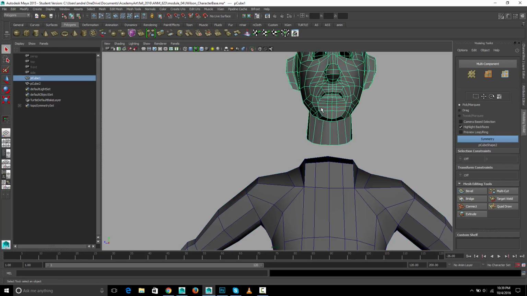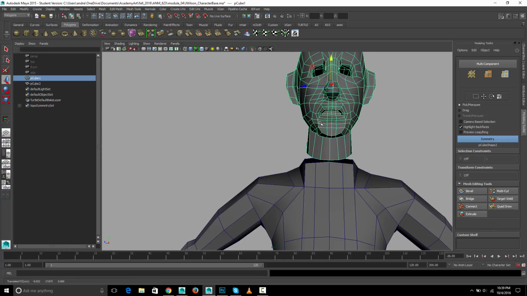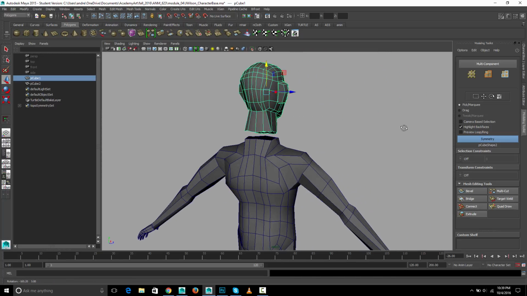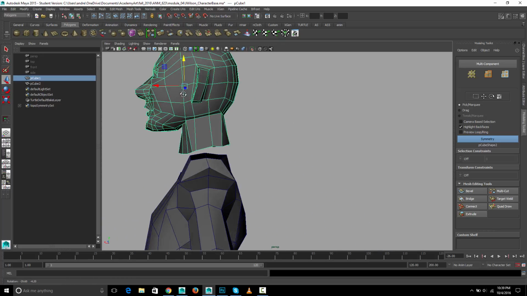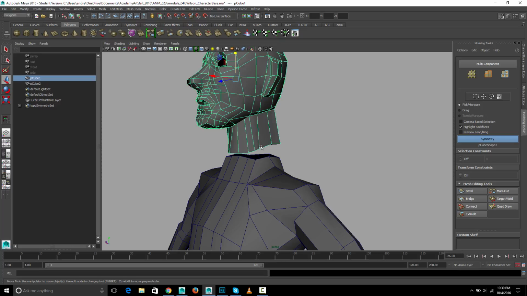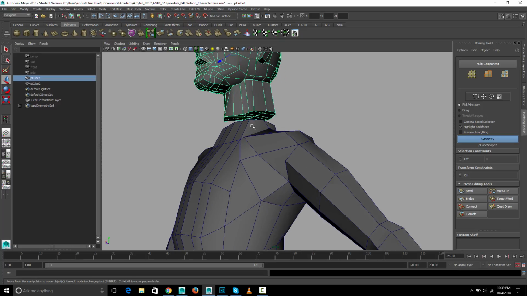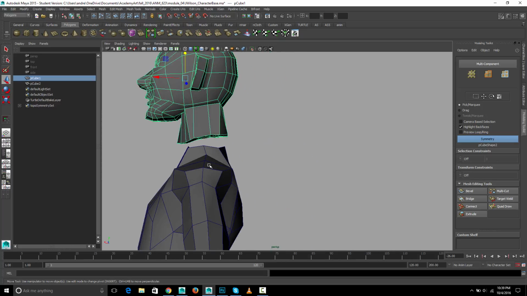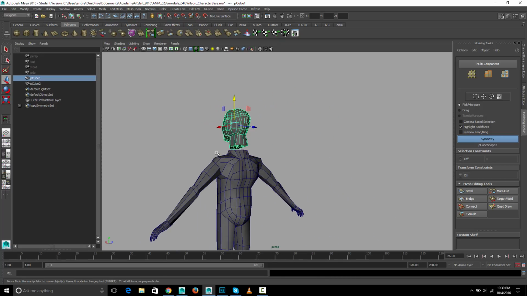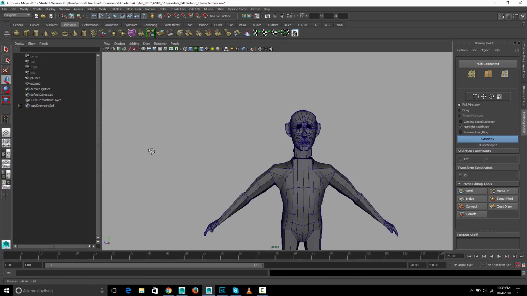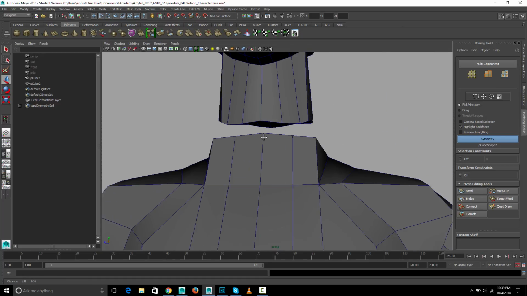So again, the point is, terminate when you need to, and then get these to be the same number of edges. So you might have to terminate another edge here and so forth, or add more to the body, whichever seems like the better way to go at that point. And then merge the two.